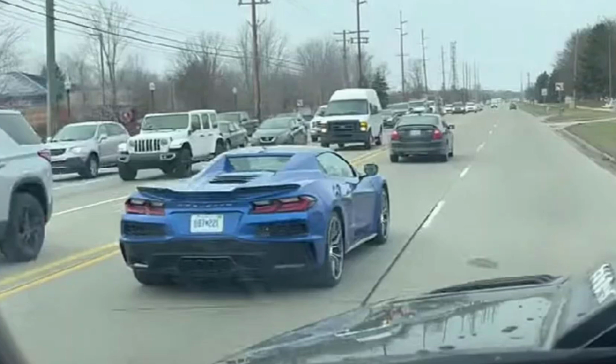I love this color. Blue is probably one of my favorite colors. It's a little blurry, but you can see the Corvette lettering. Also in the video, it has the Z06 badging on there. So we're getting closer to the production models. But this is a hard top convertible. I just love this color.